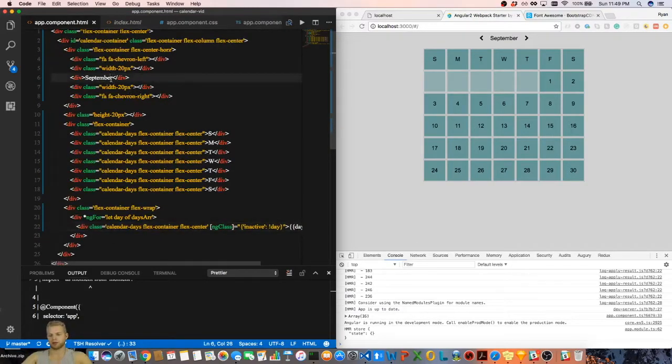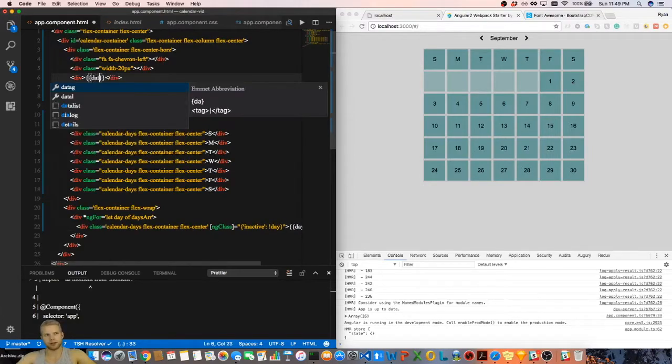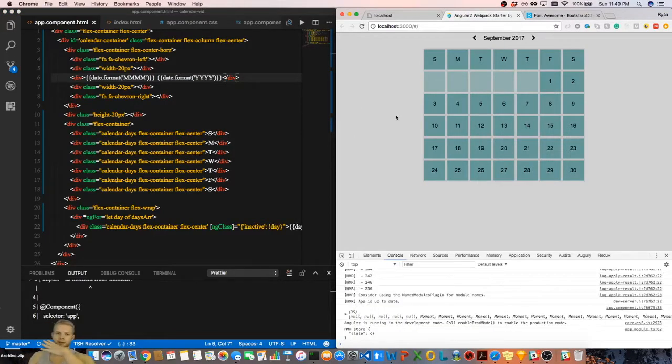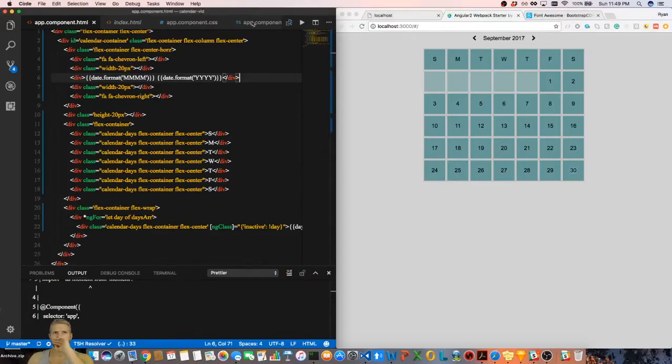app.component.html. And we're just going to come here, and we're just going to be like date.format. So again, moment gives us a bunch of formatting tools. We can format it however we want. So we're going to get the month, and we're also going to get the year. Okay. And then boom, now we have the object holding on to our year. So it'll be very easy for us to go to the next month or even the next year, and it'll change for us. Awesome.